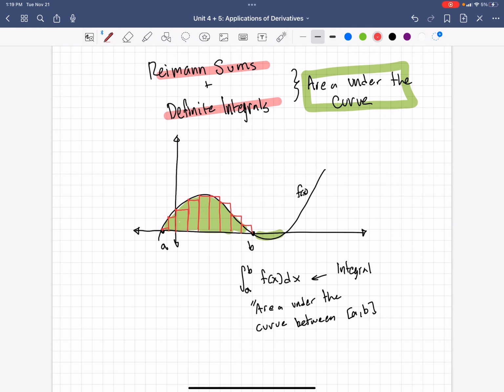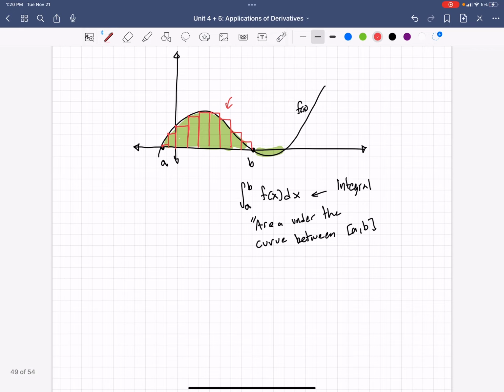This is called a Riemann sum, right? This is a left hand sum, and we're gonna go over left hand sums, right hand sums, midpoint sums, trapezoid sums. There's a lot of sums, right? We're gonna do this all by hand, but on the AP exam, it is mostly done by calculator. All right, so we're gonna look at a specific symbol because the area of this rectangle, right, of this curve, is gonna be represented by this symbol.